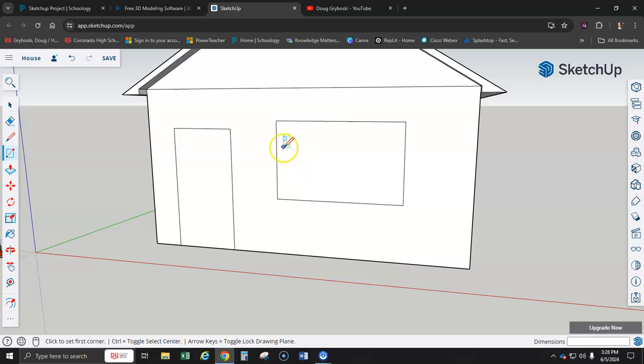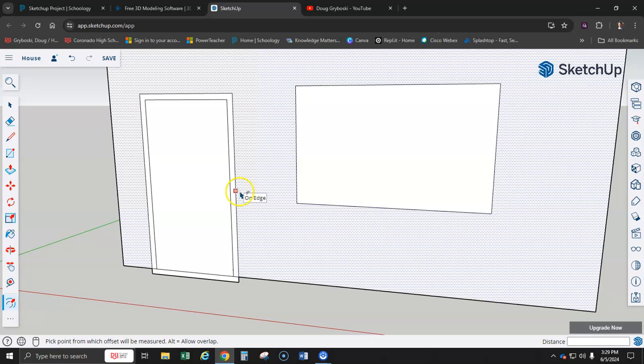Okay, now for both of these I want to use the offset because I want to make like a little sill, or what you call a window frame and a door frame. So let's use this offset tool. Let's first do this one, pull it out, and let's see. As I'm pulling, I let go, and now I went to my keyboard and I'm going to type in 3 inches. And I'm looking down in the right hand corner of the screen to see it puts 3 plus a quotation mark. So now when I hit enter, we got a 3-inch door frame there.